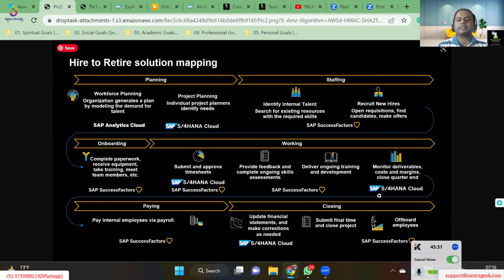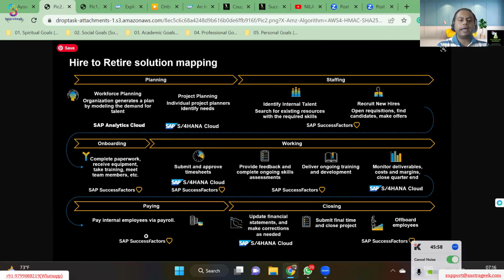Again, this can be integrated with SuccessFactors so that you can monitor your employee cost, what was the total payment cost to your employees, all those deliverables from a project management point of view. You can always keep a watch on that. That is taken care of by S/4HANA Cloud, not SuccessFactors directly, but it can be integrated. Those data can be integrated through your MDI these days, master data integration.